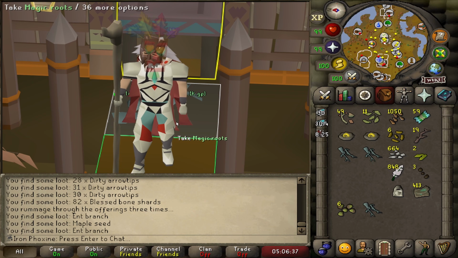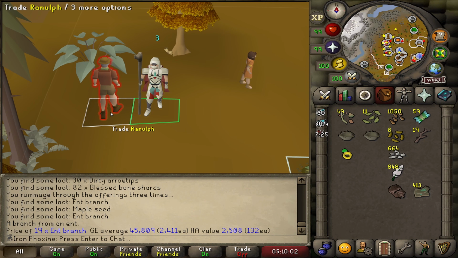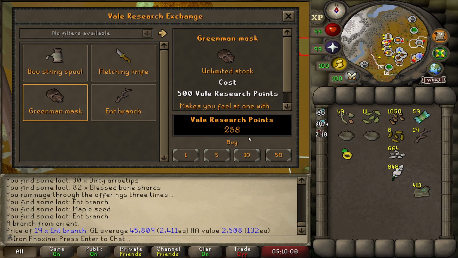It looks kind of like Crash Bandicoot, like the Ubada Boogada guy, just without the colors. I think I will sell this mask to the vendor. It won't give me enough points to get to the fletching knife. I've currently got 133. And if I sell this, I'll get 125 additional. And all I need to get is about 92 more points until we can buy myself that knife.